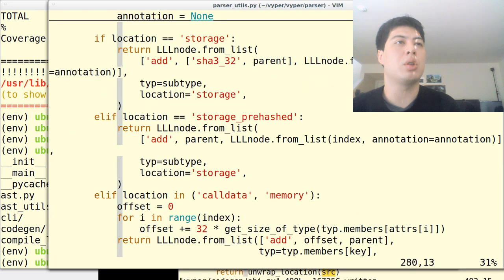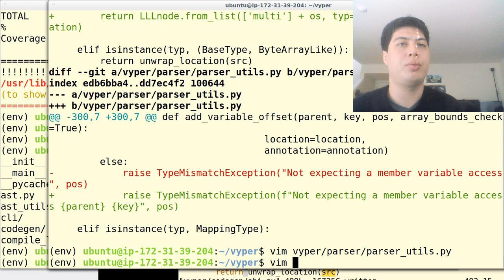Is the parser external call lazy ABI decode? We need to make sure that the output placeholder, yeah, it's got a location. What's wrong?